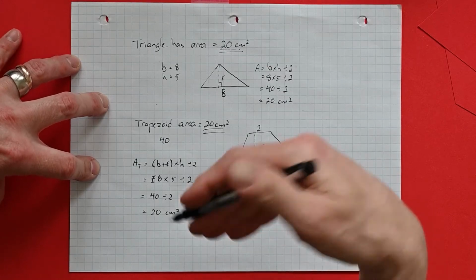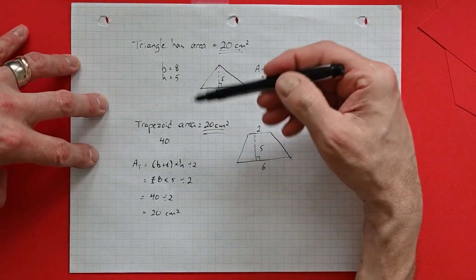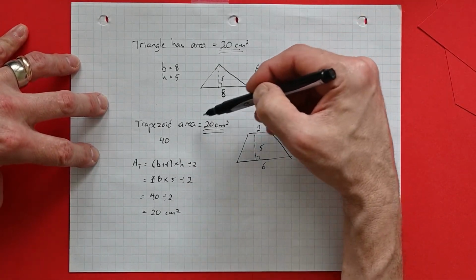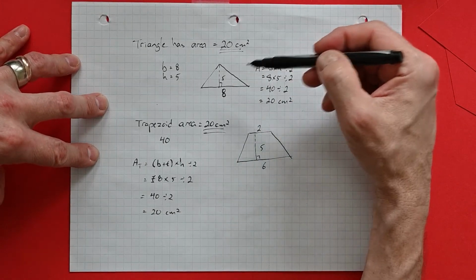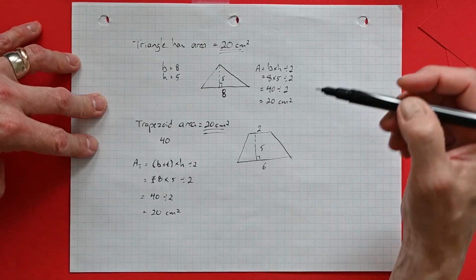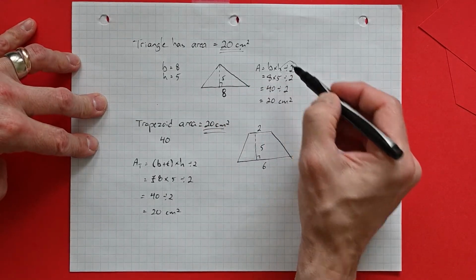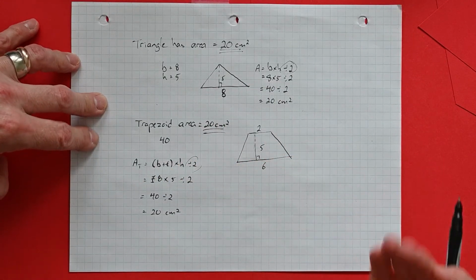So when you get asked to draw a figure, either trapezoid or triangle, that has a targeted area, remember to double it first. Then work out the numbers that multiply to that double. And this business of dividing by 2 at the end will always get you to the area you wanted.